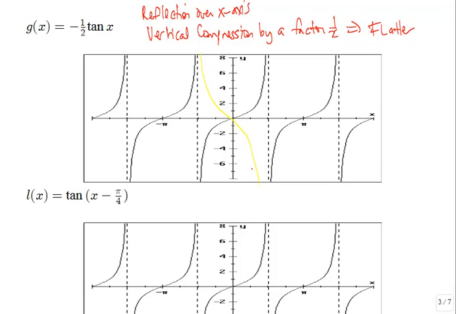So if this yellow graph here would be the normal tangent graph, I want my new flatter graph to lie below it and be a little bit flatter in the middle. So it would look something like that. So it's going to be a little bit closer to that x-axis than it normally would be. And it's kind of hard to show that, but you sometimes just exaggerate it a little bit just to emphasize the fact that it is a little bit flatter than before. Plus it's going in the opposite direction because of that negative.